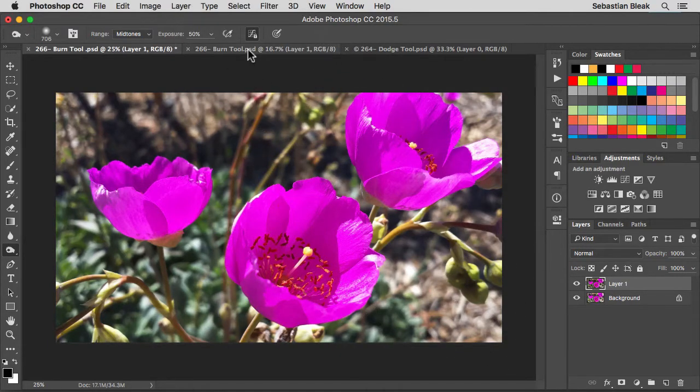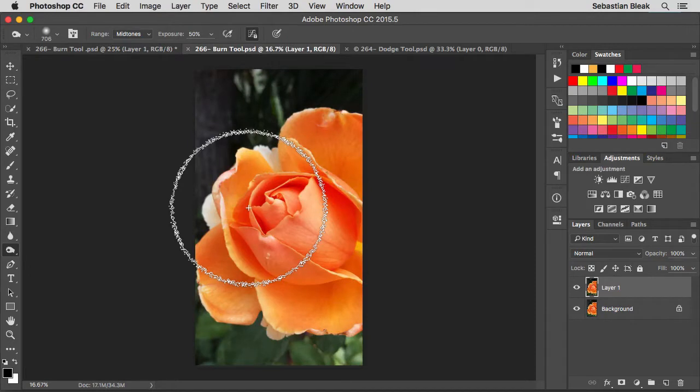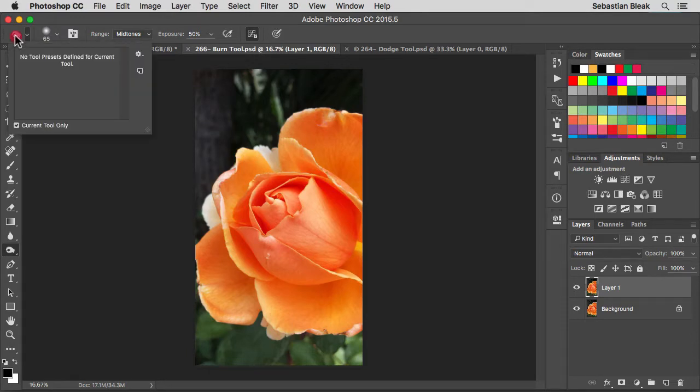All right, so I'm going to switch over to this other document here. Now, over in the top left, I'm going to right click on this icon so I could reset this tool, and that's going to bring it back to how it was by default. If I come back over here in the upper left again, do a regular click on that same icon, this is where we could actually manage our presets. So what you want to do is get this tool set up exactly how you want, and then come in here and click on this icon. When you click on that, it's going to create a new tool preset, and you can create several of these, and that way you could have several different burn tools in here to choose from.